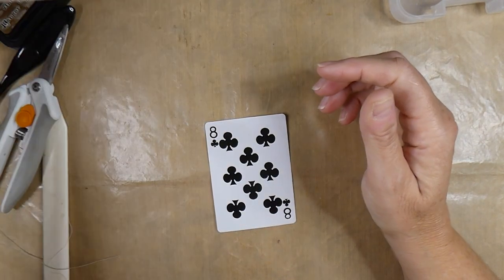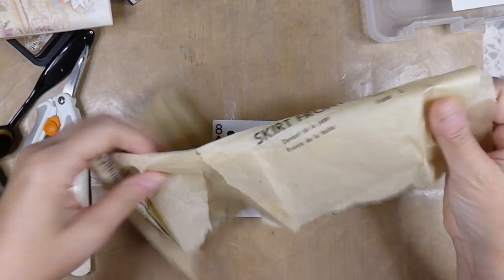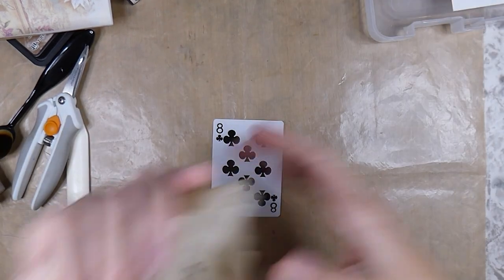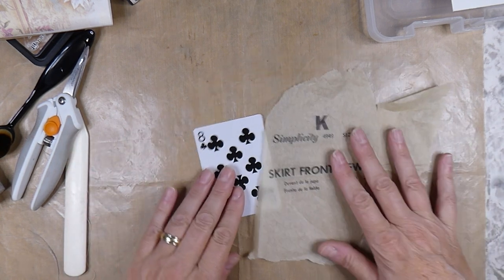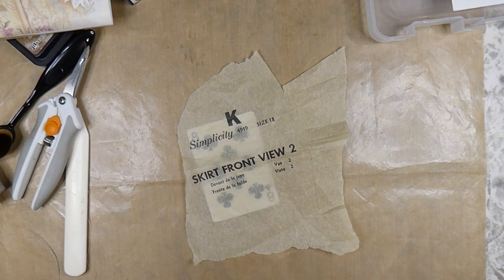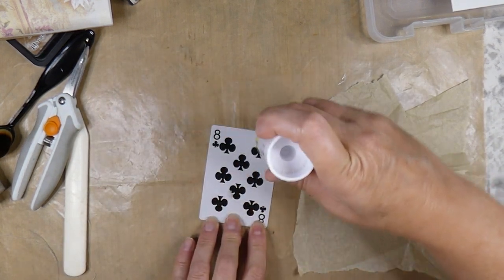I've gathered up a few things for time's sake again. This is the pattern paper that you can get in the sewing patterns, or tissue paper from sewing. And I like to just start to tone the card down. I like to start layering these, so I'm going to just get going with this.